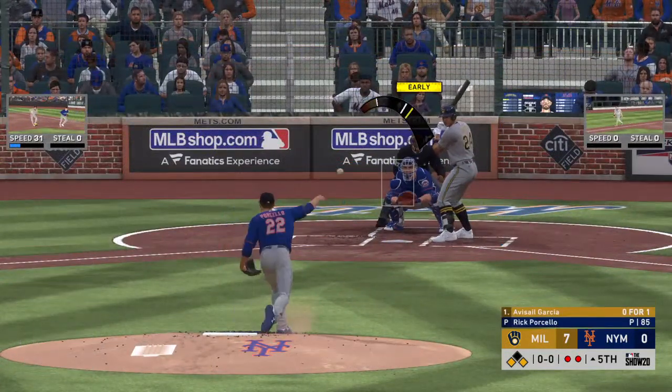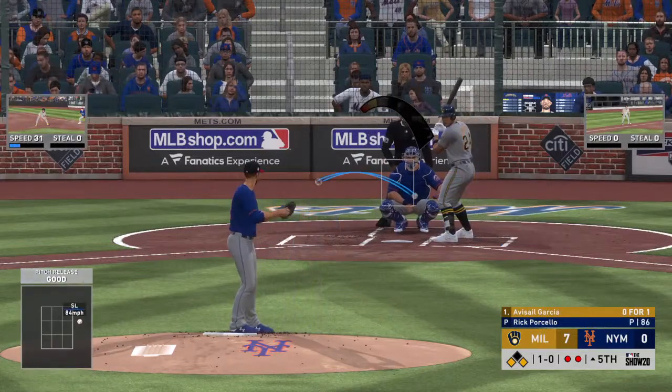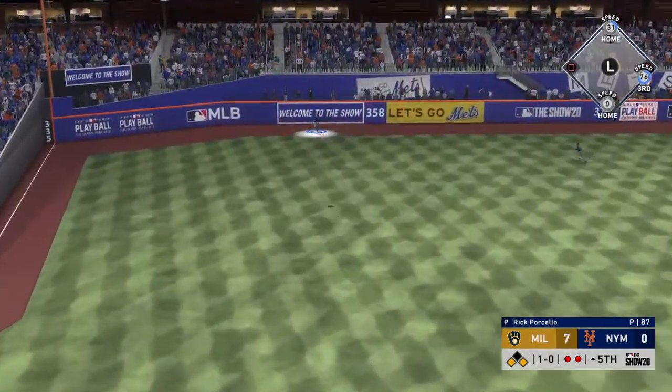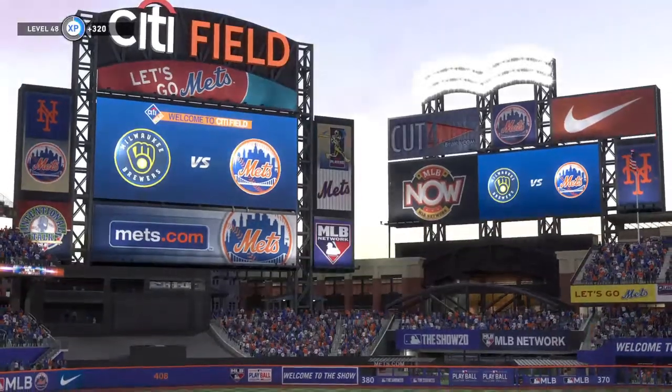Into the box, Avisail Garcia, as he'll watch a slider that stays inside for ball 1. Couple of walks for him thus far. High in the air and deep to straightaway left. Marisnick going back, and he makes a nice catch on the track as that ends the inning.